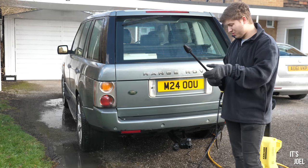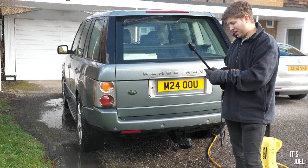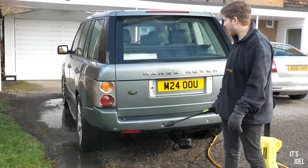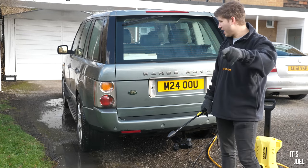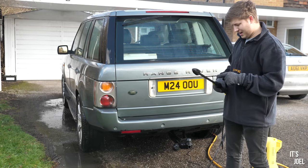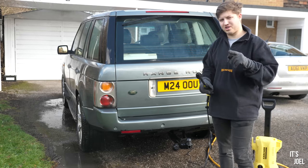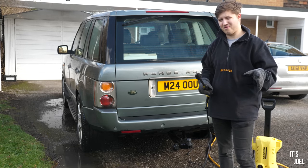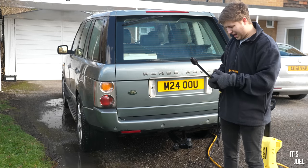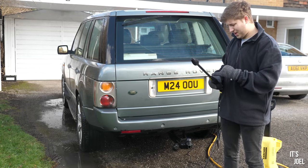So there is a little nozzle that I can clip in along with a bucket of snow foam product. So hopefully then we can sort of spray that and paint the car white. So I'll leave the camera here actually. We'll just start with the back just to see if it works. We'll give it a little test because I haven't bought a specific Karcher snow foam lance. So I don't know, you know, how good this will be, but we'll give it a go nonetheless. I'll go and get it now and flick the camera and see you in a sec.